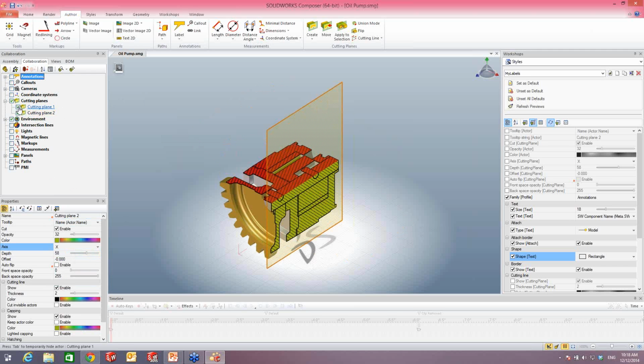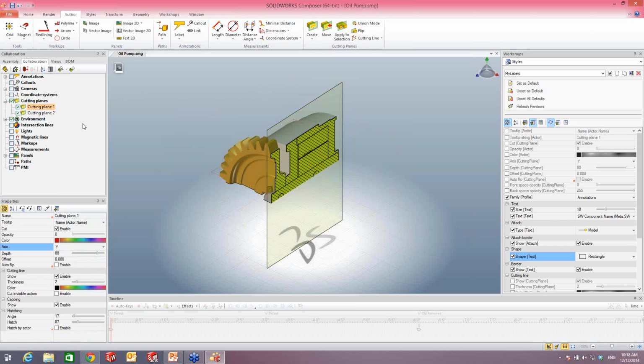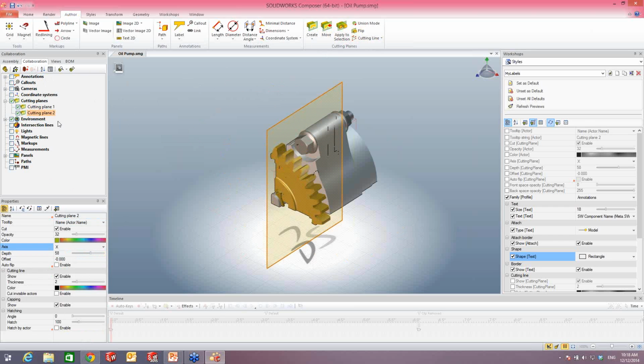If I have them both turned on, this is where you can actually get that compound cut that you're looking for. But if you want to cut a wedge out, that's not quite what you're looking for, you're not there yet. You can select the plane, and on the cutting planes group, you'll see this option to flip it. You might need to flip each one individually, one at a time.